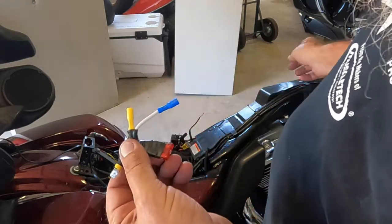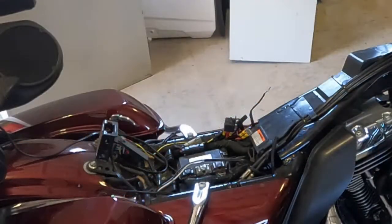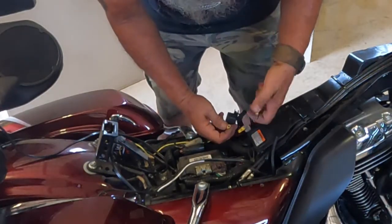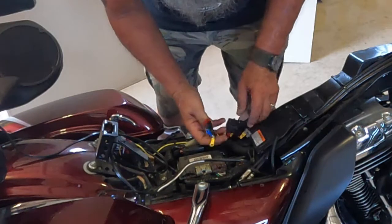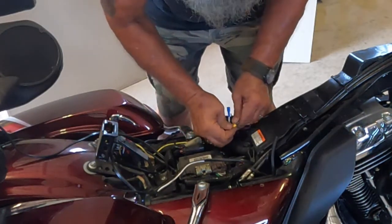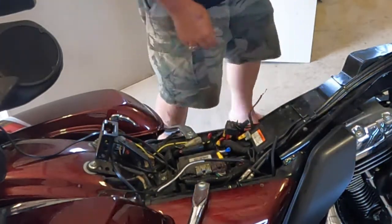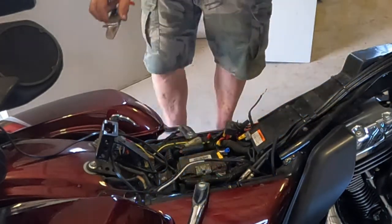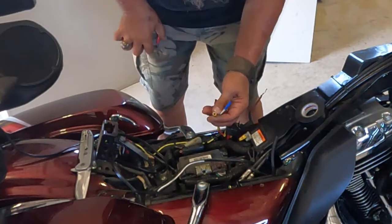So once I get this in, and I finish running my wires for my power outlets, to be able to tap in right here, the fuse 10 amp power supply. This end here goes directly into power to the battery. And this end here goes back over to the fuse. I have to trim the end of that plastic down just a little bit. Once I get that trimmed, we'll fit up there nice and snug, and we'll tape everything up good so we're sealed from the water.